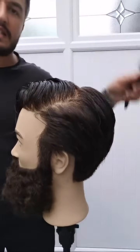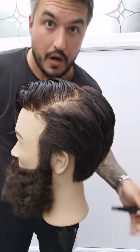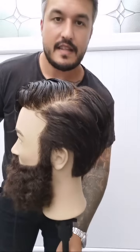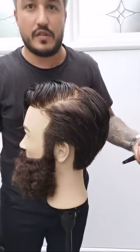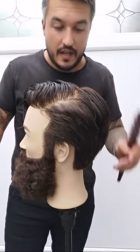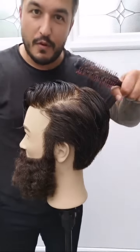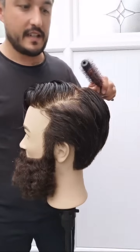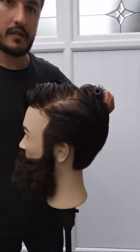Now, what I always say to people as well, when they are using a brush for the first time, especially talking to guys who aren't barbers or hairdressers watching this, is that I always imagine, because everyone tends to know how to rev a motorbike. I know it sounds crazy. Just trust me, these things sound mad, but they kind of make sense, okay? When you rev a motorbike, you do that, right? So again, essentially, when you are doing a brush, you're basically revving a motorbike, like that, in the hair.